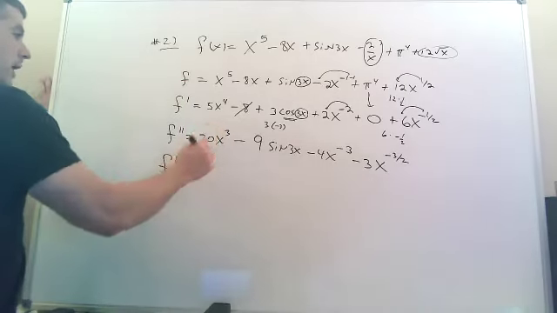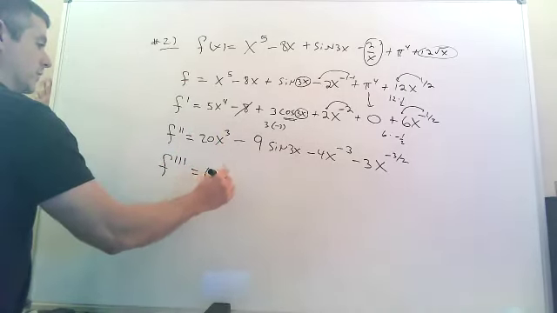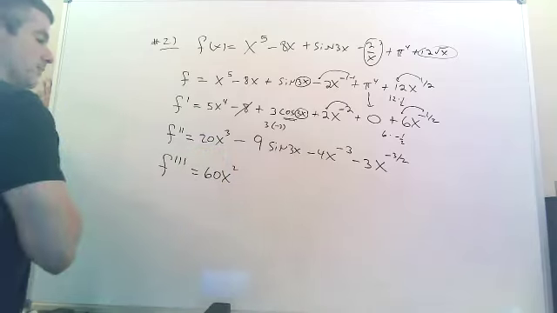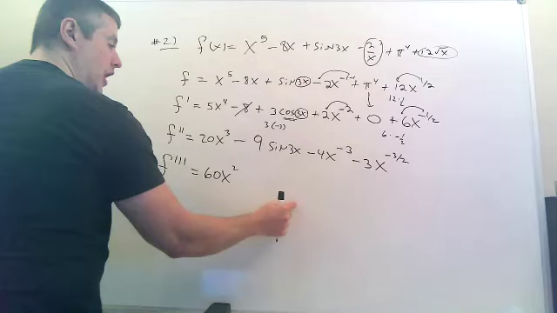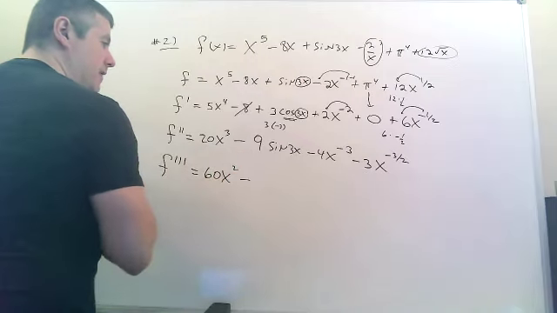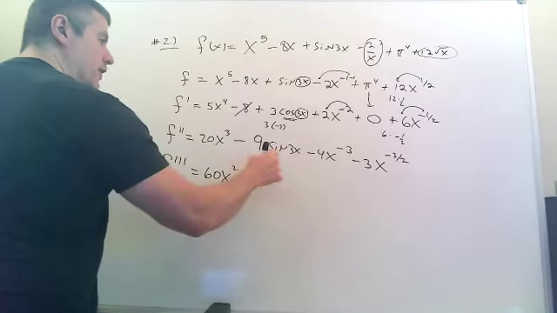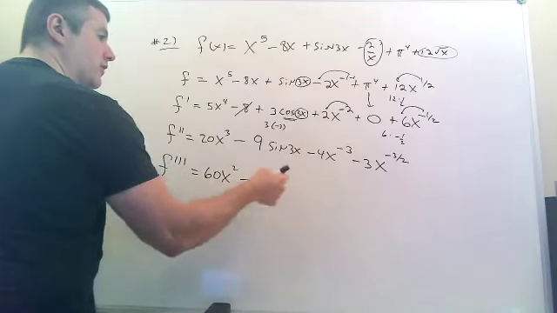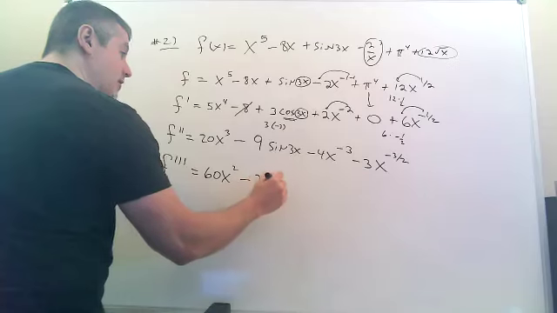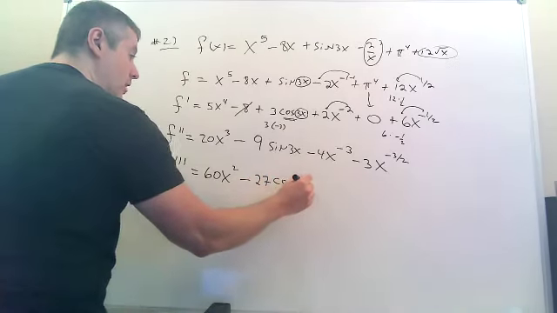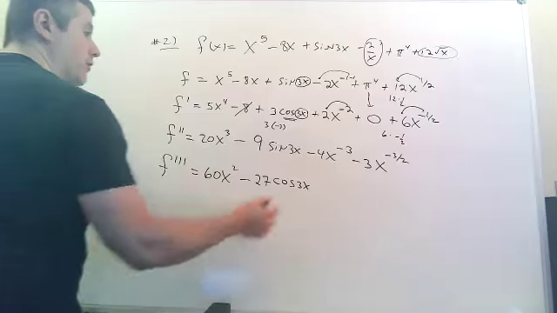So now I multiply it by 3, which gives me 60. Subtract 1 off the power. Now, once again, derivative of sine is cosine. So I'm going to keep that negative there. It's not going to switch. Derivative of sine 3x is cosine 3x times 3. So I have to times it by 3 again. It's continually the chain rule. You're constantly timesing this by 3.